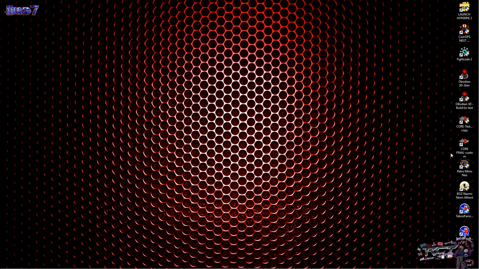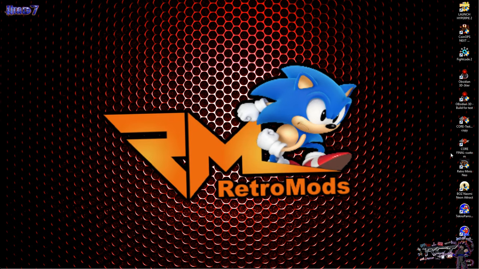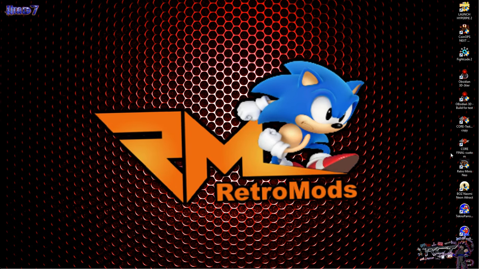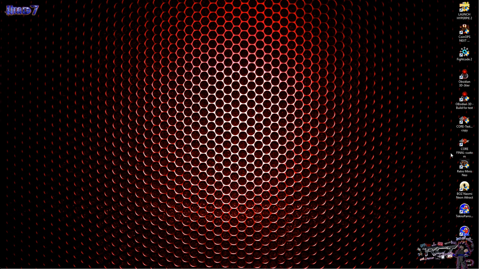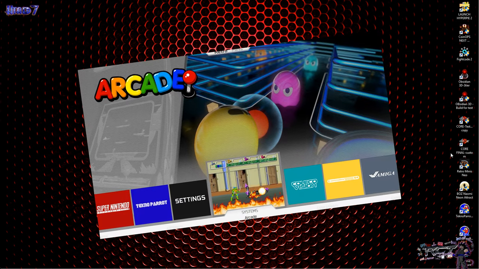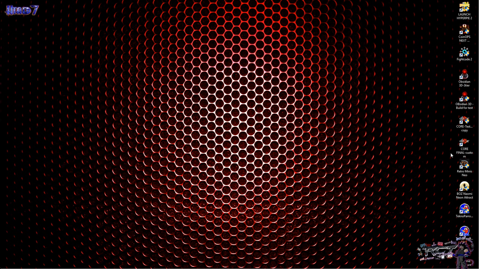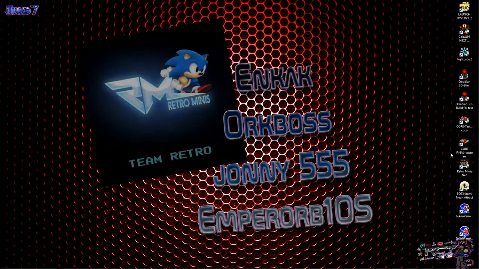And thankfully I got a heads up from Nally from Packs for Us about this team called Team Retro, and they have their own stuff called Retro Mods, and they have this build called Retro Mini Neo, and you're going to be seeing the team members right here about now.